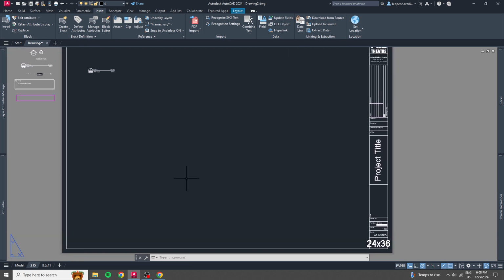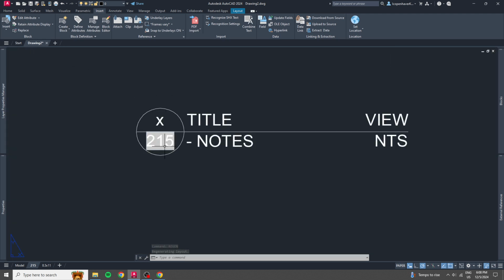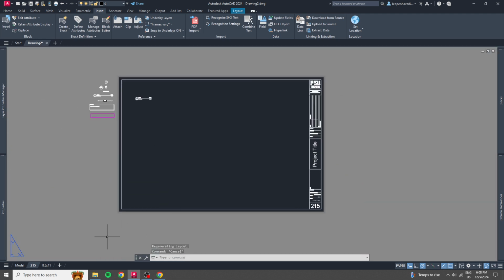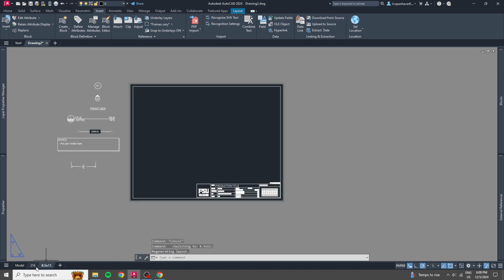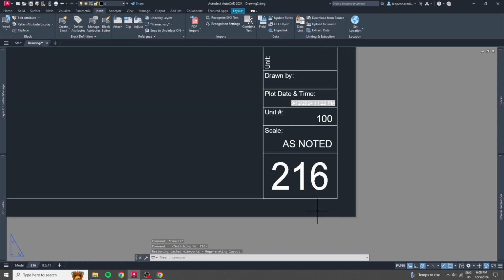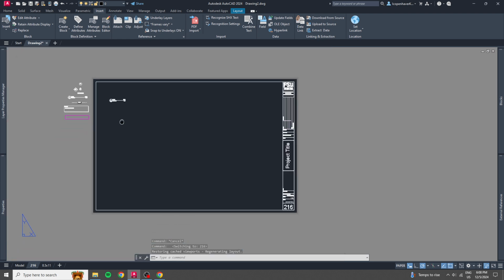So I can either type regen, and it becomes 215. You'll see 215 is there, but also 215 is here as well. Or let's say that this is now 216. I could also just click away and then click back. And now it's 216, whichever one is easier for you.